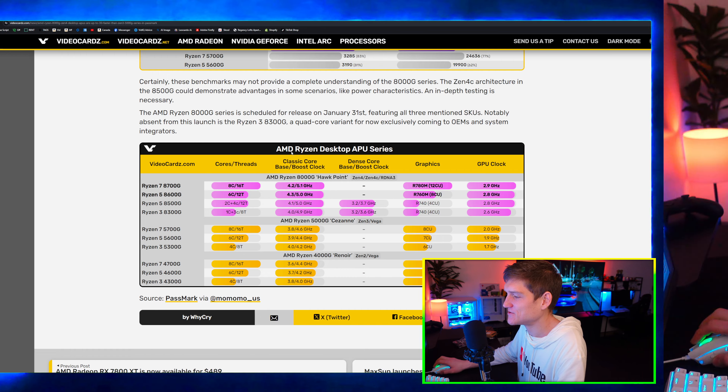I'm excited for the AMD APUs. Let me know what you guys think — at what point do you think we'll get integrated graphics capable of 1440p? I'm going to say by end of 2024, because AI went from nothing to huge in 2023, and in 2024 it's going to boom even harder. Peace.